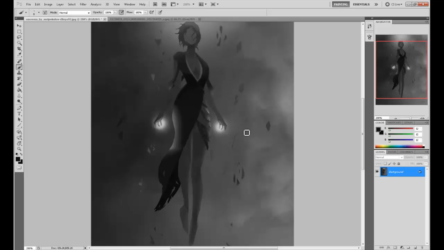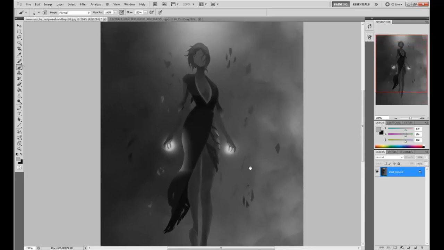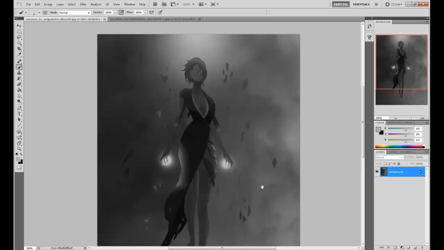Primary light source is behind this character, behind her, causing her silhouette. The secondary light source is the light source that's revealing her breast and face and legs. And the tertiary light source is the hand glows. And they go down like that chronologically. The largest is the primary, the smallest is the tertiary light source. We have a couple of anatomy problems that we're going to be covering here. And that's pretty much it.